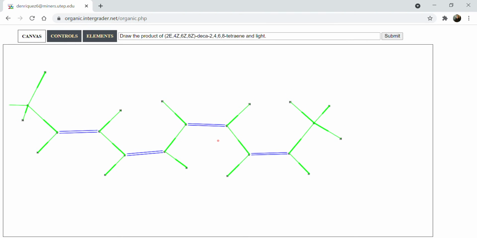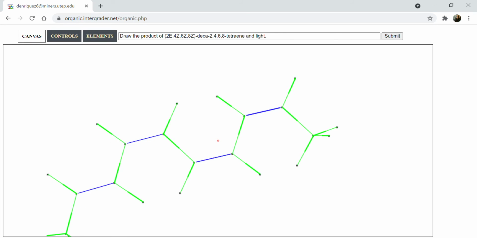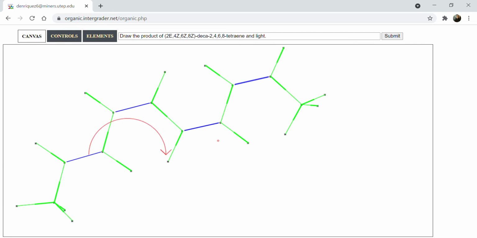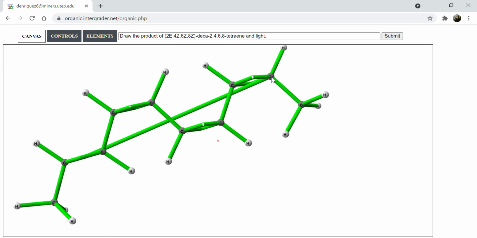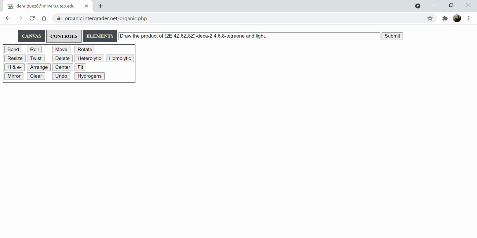And then what we would do, basically, use our heterolytic function to get this. Remember, we got it from this side, because if we got it from this side, you'd be connecting this carbon to this carbon, but we want this carbon to connect. We're gonna move it over here. I'm gonna go ahead and press arrange so we can start moving everything.